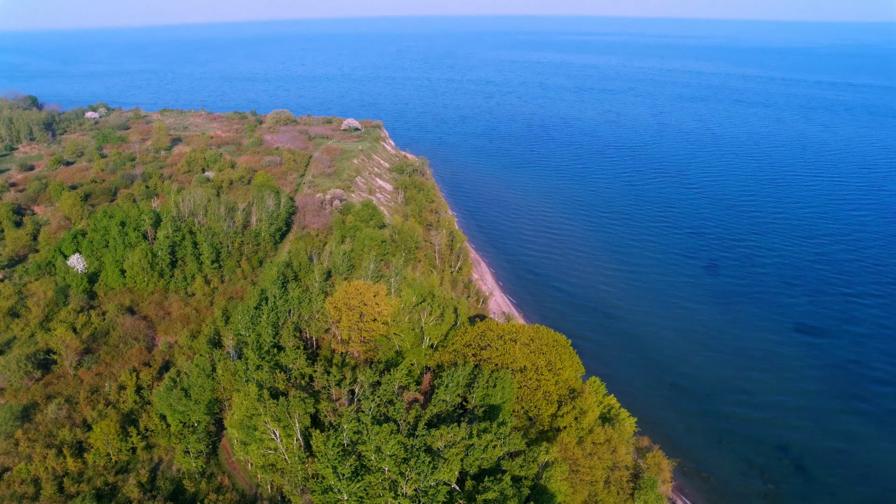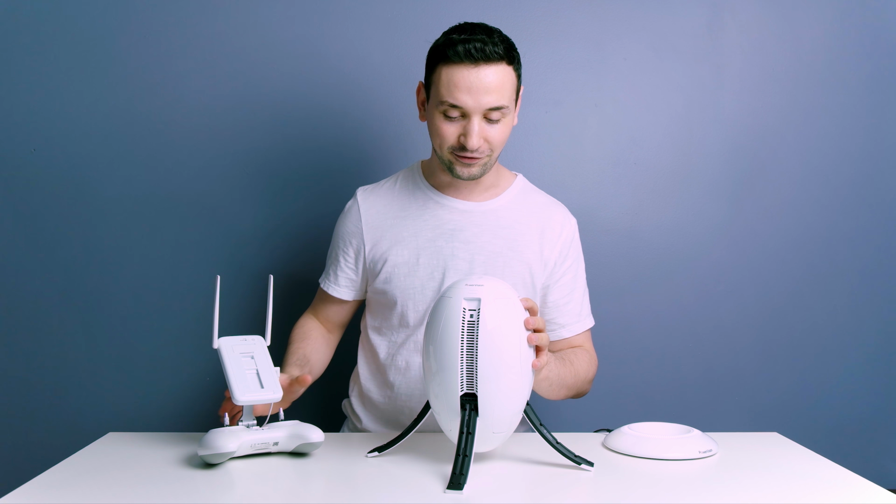So let's just go ahead and open up the legs. Pretty much you just need to tap that power button 3 times here. And there goes the legs. And there it is. It looks pretty cool. Once it's in the air, it retracts the legs automatically. You don't need to do anything. Once you want to land it, just go ahead and click the landing button and the legs come out and it lands by itself too.